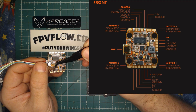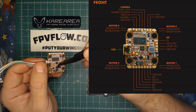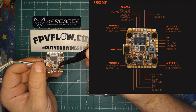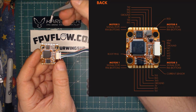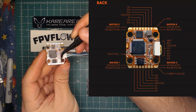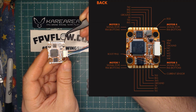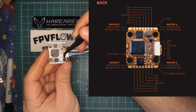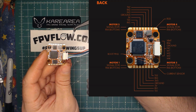Along the bottom here, you're going to have a ground, buzzer negative, buzzer positive, another ground, 5-volt for your LEDs, LED control, and another ground. Okay, moving along to the back or rear side. In the four corners, you're going to have RX4. RX4 is for telemetry. So if you're using single-mounted ESCs, you can wire your telemetry wires to these 4 points to get current and telemetry information for your 4 ESCs.